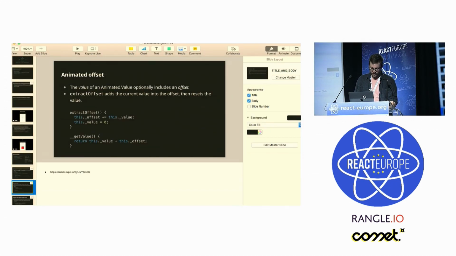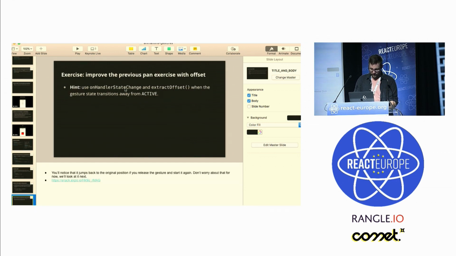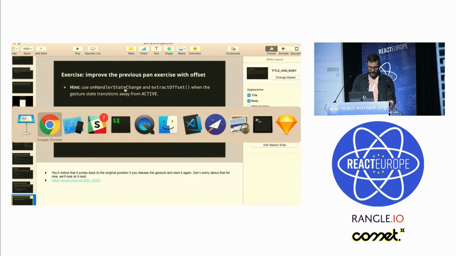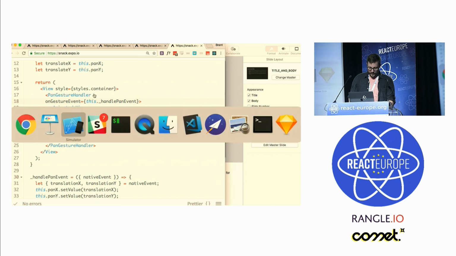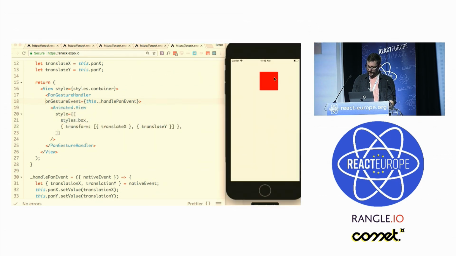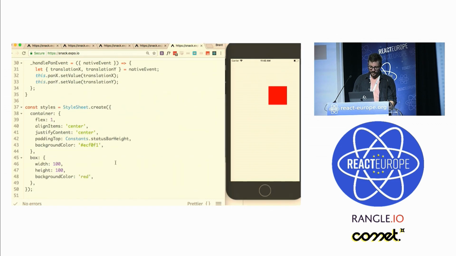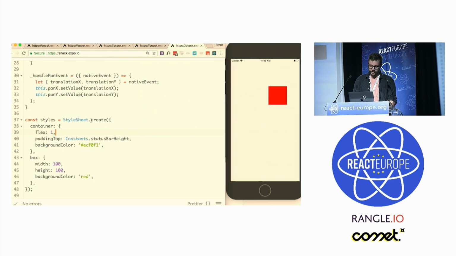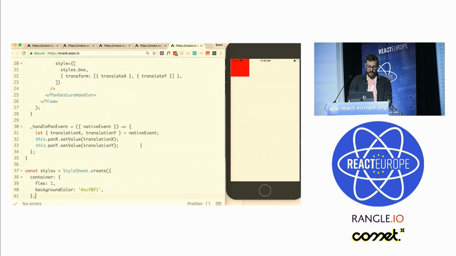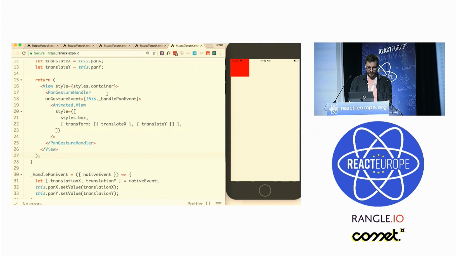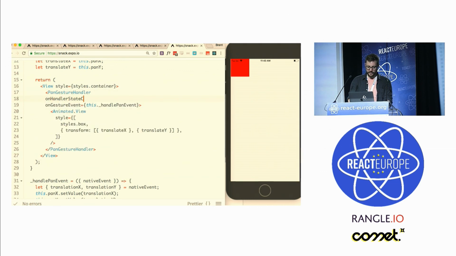So that's good. So I'm not going to make people do that right now. I'll just demonstrate how to do it since we've just seen the code right there. So let's open this up. So again, right now I'm dragging. I start dragging again, resets. Just to demonstrate again that this goes to 0, 0. If I remove any layout that comes from the parent, it's going to be at the top left, right? 0, 0. I start dragging, go again. Now it's again jumps back to 0, 0. So let's add on handler state change.